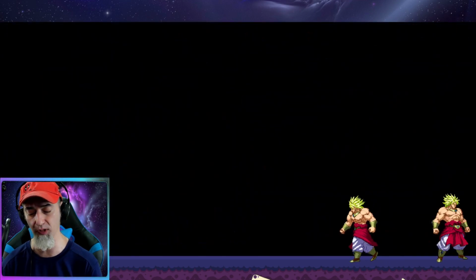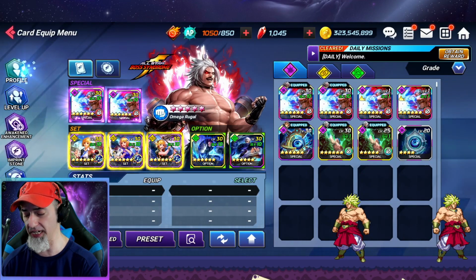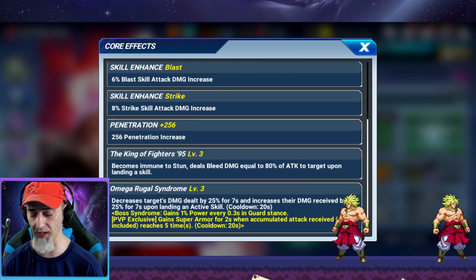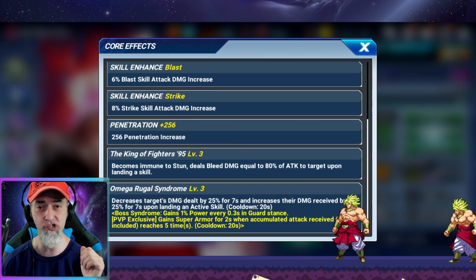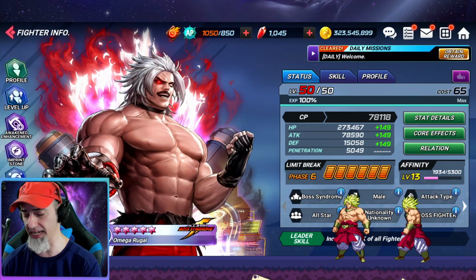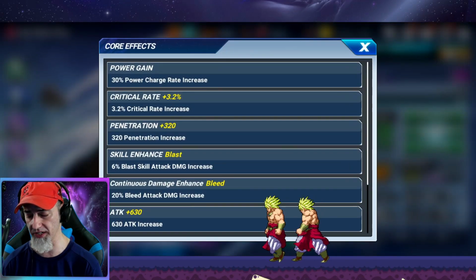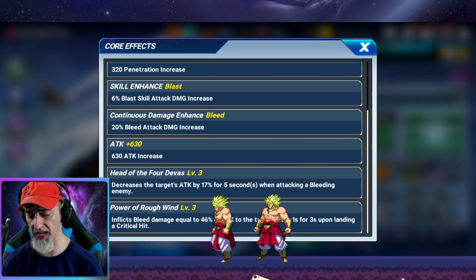Rugal actually does have bleed, but his bleed is not a lasting dot effect. It's just a 1-second dot. He applies bleed, damage equal 80% of attack, but it's just for a quick, brief moment. It's not like Guinness where you actually get a dot effect of bleed where it actually lasts a damage over time, which is actually nice, right?